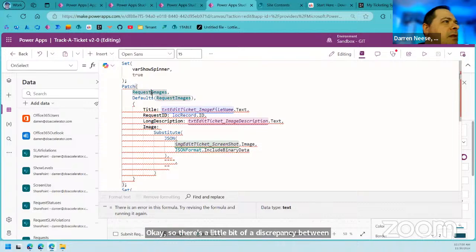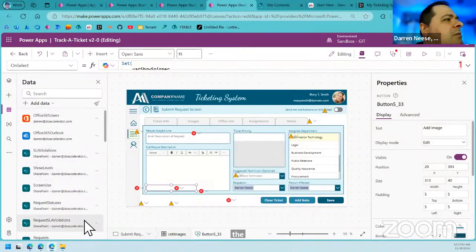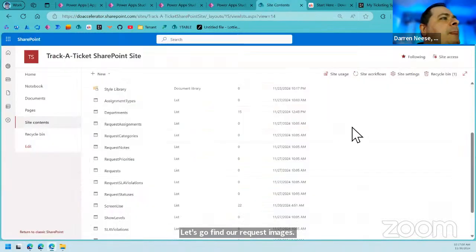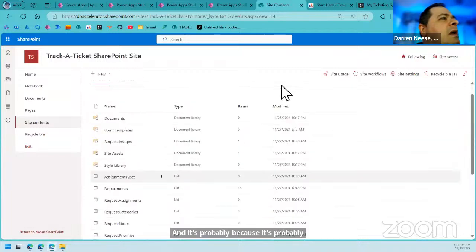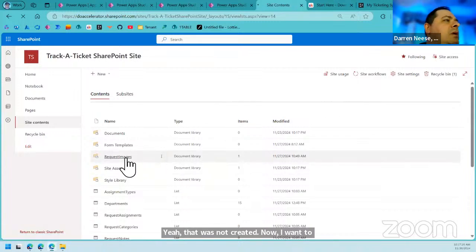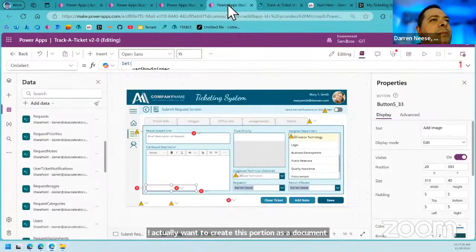It says request images here, so let's go find our request images. That's probably because that was not created. Actually, it's right there, request images. I want to create this portion as a document library instead of saving it as a base64 string. So we'll be modifying that.